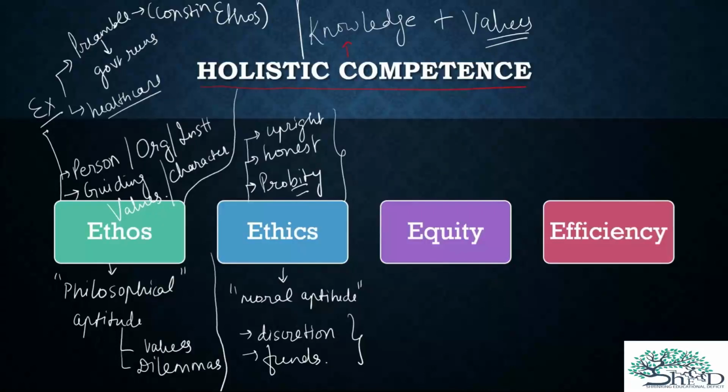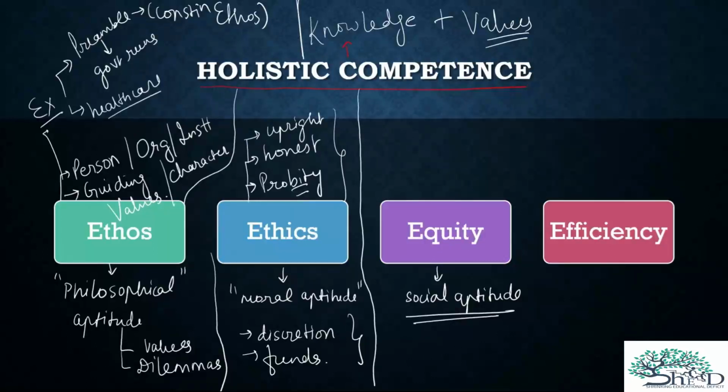Next we come to equity. You can understand this as social aptitude. Here you can think about society: if the person has the aptitude conducive to society's growth. So this is an angle where you focus on a person's social aptitude. Like for governance, what do we need to follow? Antodaya. Basically not leaving the last person, the service reaching the last person, last mile governance basically. So you can write that, last mile governance.